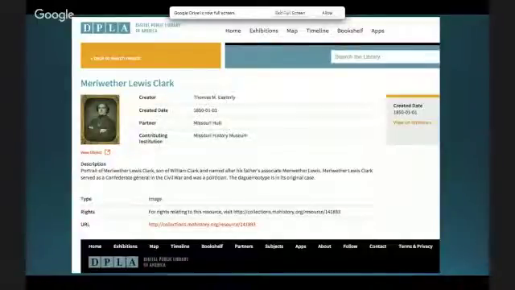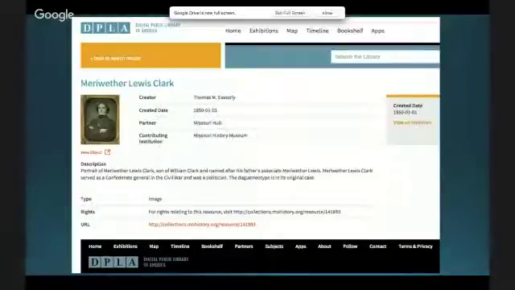The creator of this particular image, the photographer of this daguerreotype. The create date, likely they only knew that it was 1850, which is why you see the January 1st in there. The partner that we get it from is Missouri Hub, which is like Digital Commonwealth, a sort of state-level digital library that works with other institutions in Missouri. The specific institution that holds this and probably digitized it is the Missouri History Museum.